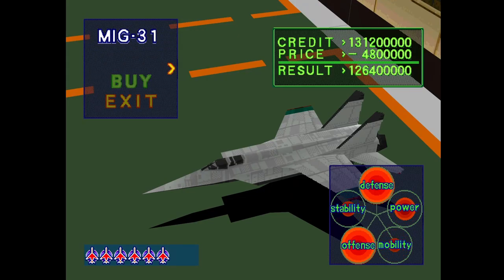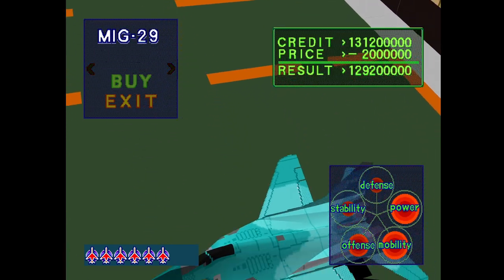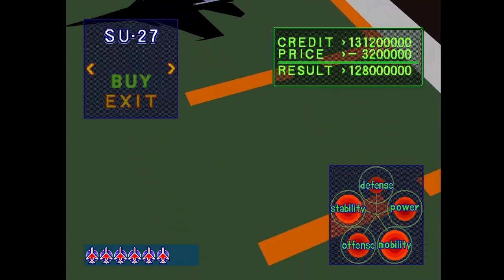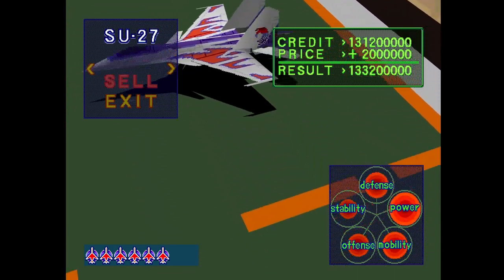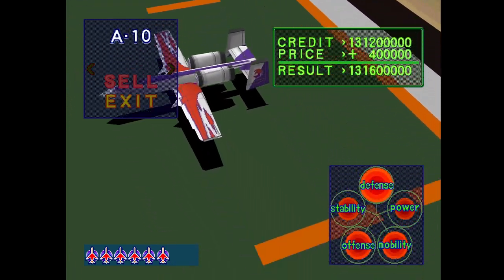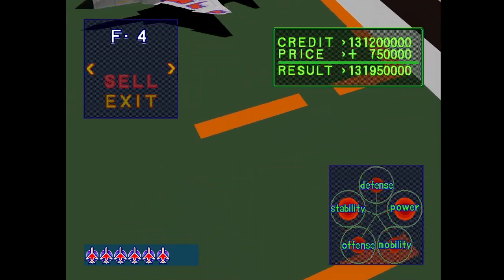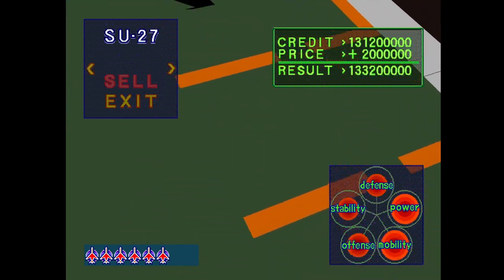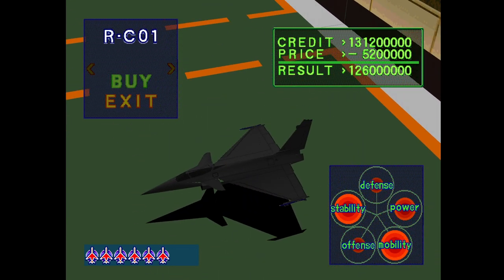Please be the Raptor. Come on. Give us the Raptor. Give us the Raptor. No? Really? You don't get the Raptor till kind of right at the very end of the game, huh? I think on the easier difficulty, you get better planes earlier, I think.